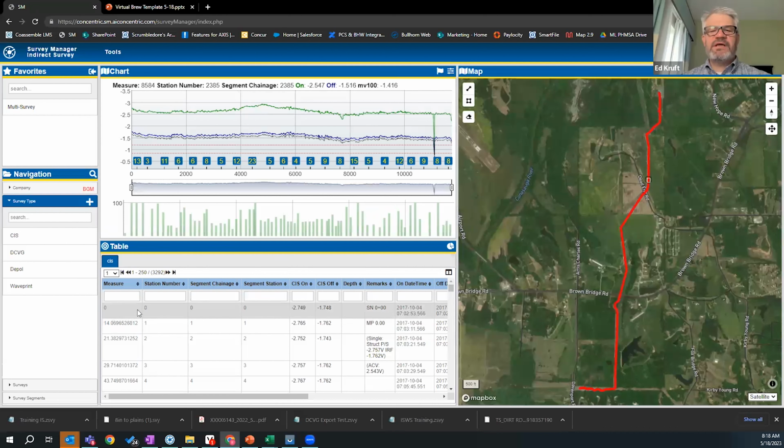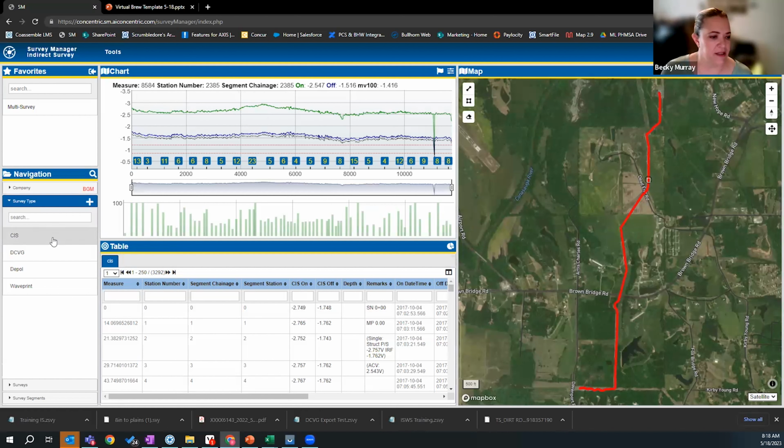Then when the CIS data is synced back to PCS, will it be a .svy file or a .zsvy file? Yeah, great question. The .svy file uses some protocols in PCS that we are aiming to deprecate in the future, and so the .ZSVY file is the way of the future for PCS.